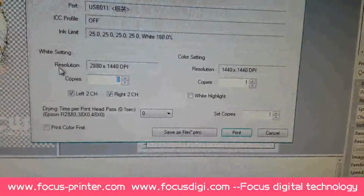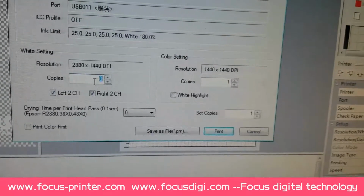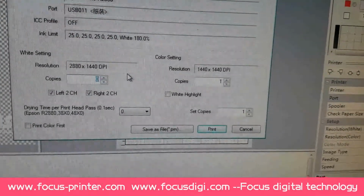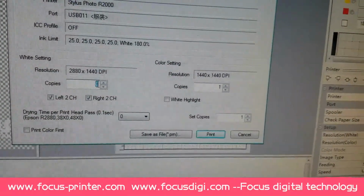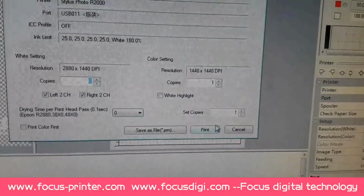And here we must pay attention to that. 0 and 1 means close. 0 means close, 1 means open. So first we must, if you print the picture on the white t-shirt, it means without printing white ink. So we just put 0 for white setting and put 1 for color and then click print. Then we start print.